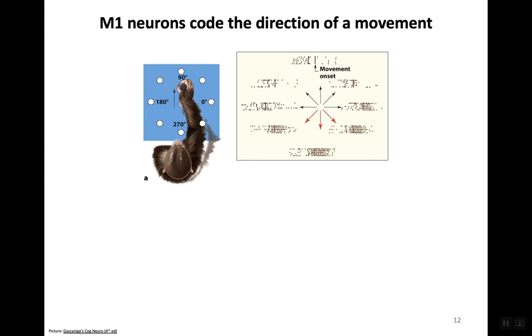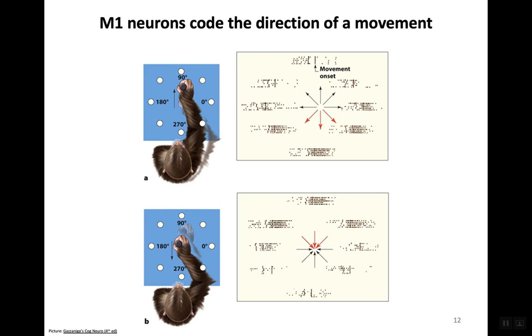Okay, so then let's see what happened with this specific neuron when the arm moves from the center of the setting towards the monkey. Well, we see that indeed the firing rate seems to be maximized for these particular circumstances, when the arm moves towards the monkey, or towards and slightly to the right, or towards and slightly to the left. And that neuron is rather silent. The firing rate is minimal when the arm moves from the center of the display away from the monkey.